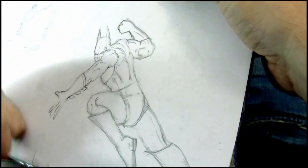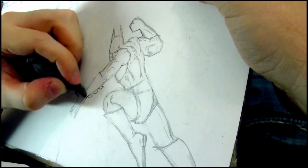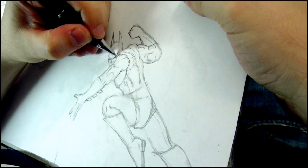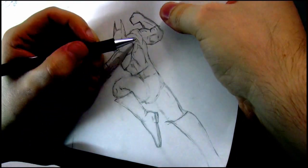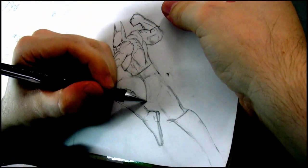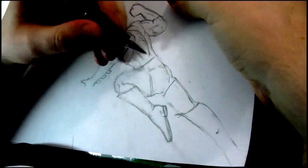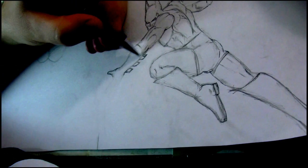You may see some other drawings next to what I'm drawing. Those are little sketches I do here and there. Once a day I draw a 30-minute sketch or something like that. I'm also getting into design because I like design. I was even told that I was pretty good at design, so I'm going to get into concept design. One of the coolest things about concept design is that you can make up anything.